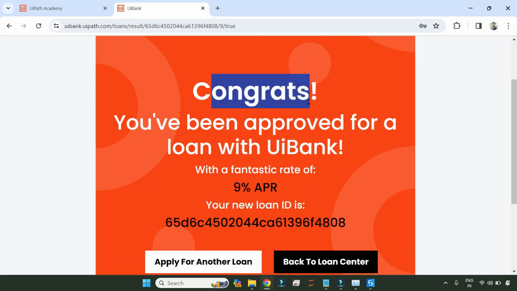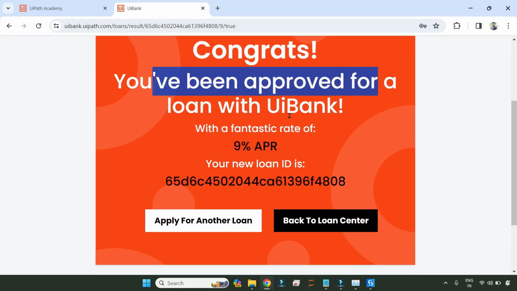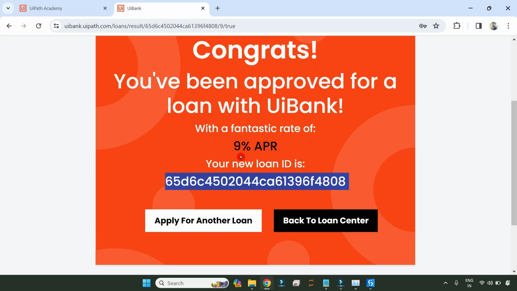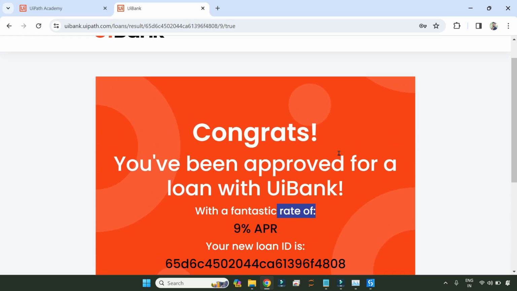So based on your input, this application is acting, and accordingly it shows congrats or sorry. After it says congrats, it also tells me you have been approved for a loan with UI Bank with a fantastic annual rate of 9% interest. Your loan ID is so and so. So this is how the software is behaving.